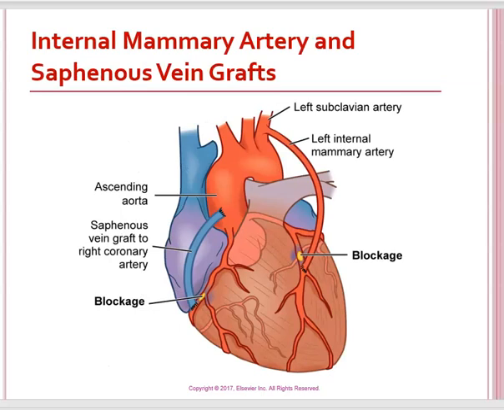Okay, here is your bypass grafting. This is going from the left internal mammary down below the blockage in the left anterior descending. Now there's a blockage over there in the right coronary artery. Can you see that? They may have to use the saphenous vein, which they've turned upside down, to go around the blockage of the heart. So this is a 2-vessel bypass. Can you have more than that? Absolutely. It depends on how much damage, how much blockage is occurring in those arteries.